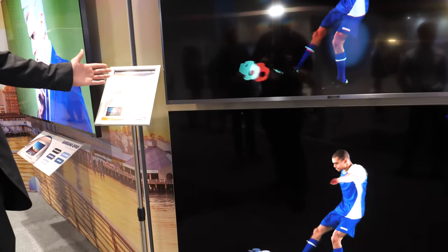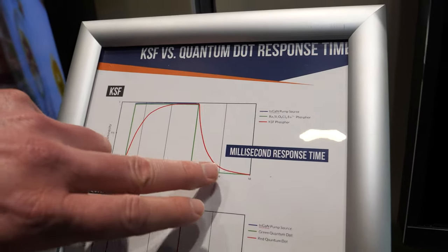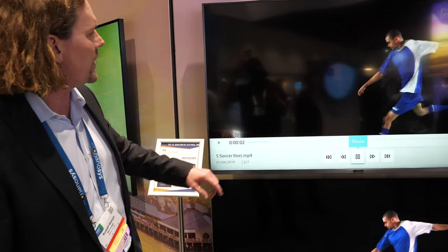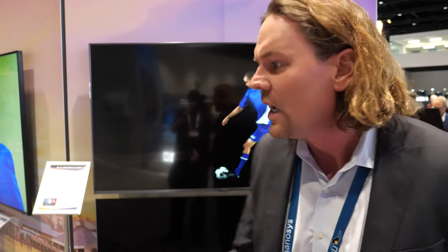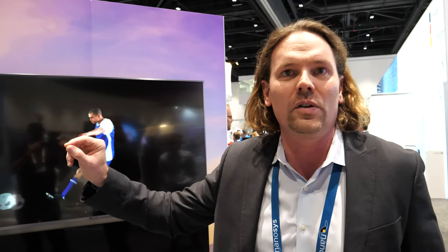At Nanosys, you have some technology that really helps with motion. That's the Quantum Dot itself. This is a quick demo of the KSF Phosphor solution on the top. A Phosphor is a form of color conversion, but it has a very slow response time — it degrades slowly. When you slow the image down just a little bit, you'll start to see red and blue artifacts around the soccer ball. If you use Quantum Dot technology, the response time is literally nanosecond instead of millisecond. You have no change in the image, no artifacts — that's why nobody wants to use Phosphors in gaming monitors.